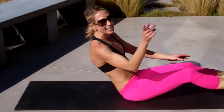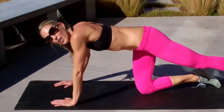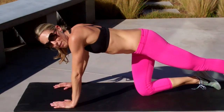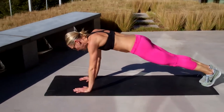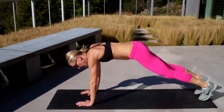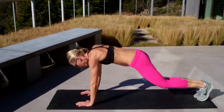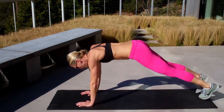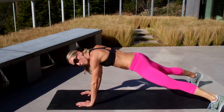All right, 30 seconds there, then you're going to flip over and you're going to give me jacks with tricep push-ups. Now again, there are so many variations on the jack. If you're new, you can always walk your feet. If you're a little more advanced, you're gonna jack like this for 30 seconds. And then tricep push-up. More stability, open up your feet.